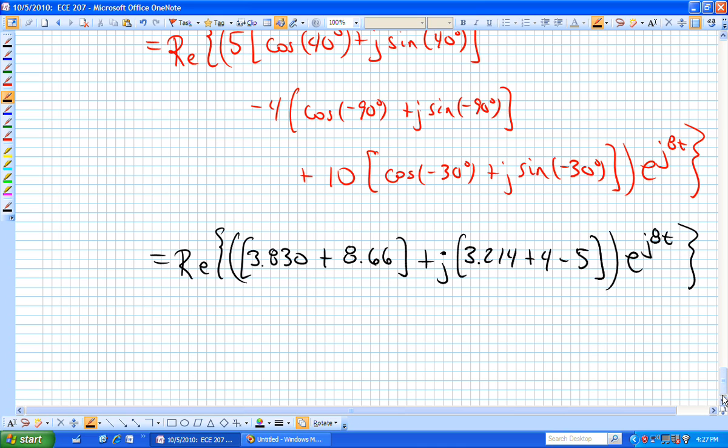Does everybody see what I'm doing? I'm stepping this through with all the steps so that you feel comfortable with what we've done, and then you'll say, oh, let me just do it in phasor form. This is now the real part of 12.49, hopefully my algebra is correct, plus j, whoops, wish I'd quit making mistakes because I hate to erase it. It's painful. 12.49 plus j 2.214 e to the j8t.